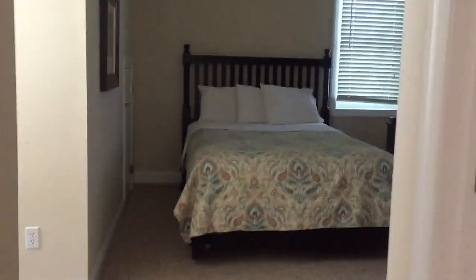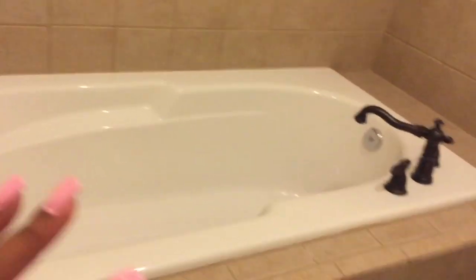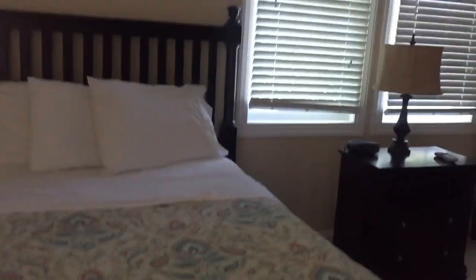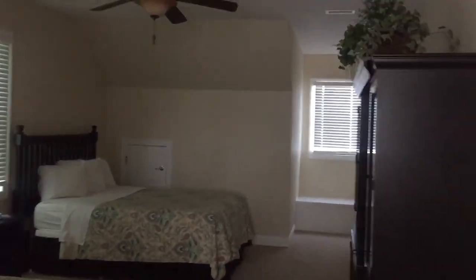So here's another. Oh, this is nice. I love this. So here's another area here. Walk-in shower here. How nice is this? Walk-in shower there. Another big tub here. Now, I love the way they have the tub separate here, like off by itself. So that's really nice. Now this one has a little sitting area here. And here is the beds. So I'm gonna see if I can get a wide view. Just kind of give you guys a view, an angle. So you guys can see.